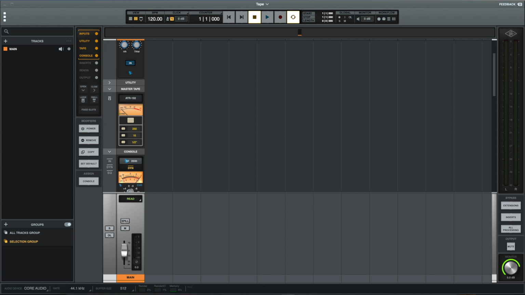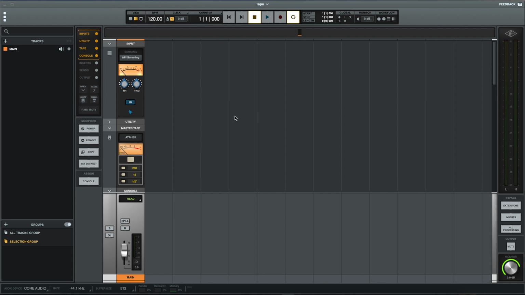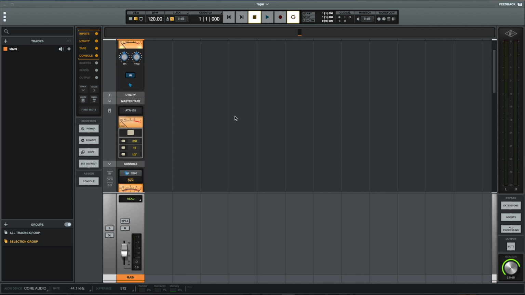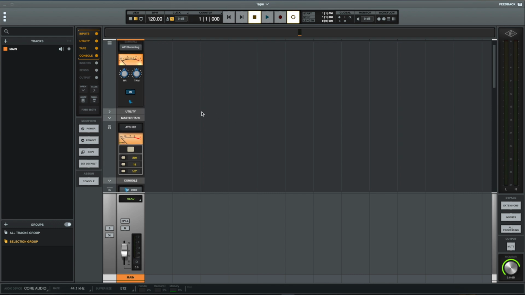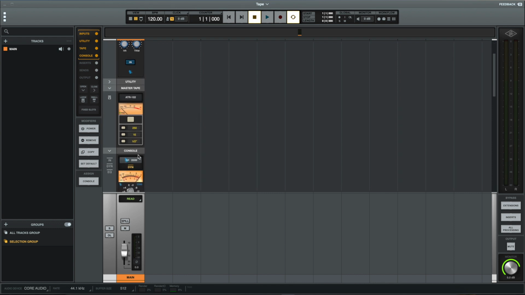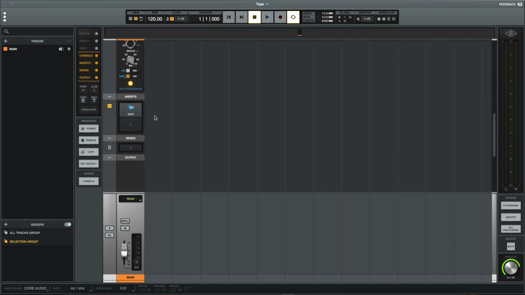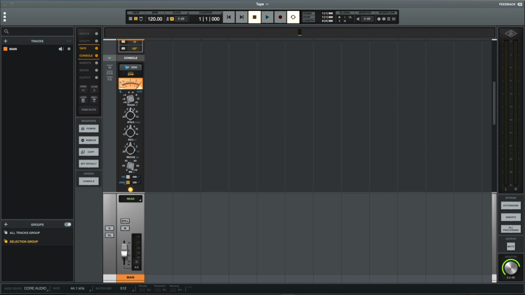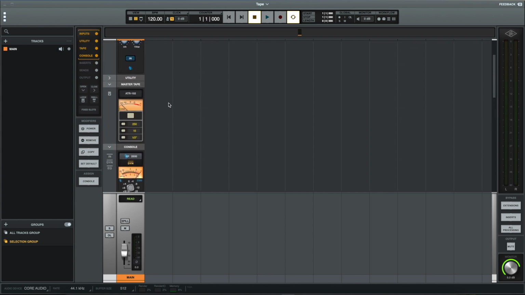Okay, so when you create a new session in Luna, like I've done here, Luna automatically creates a main channel or a main fader. And that main channel will have on it the Ampex tape extension. As you can see here, it's part of this channel. Rather than coming down to the insert points and adding a tape plugin to emulate the sound of tape, it's automatically built into the signal flow. So everything that arrives at this main channel, this main output channel, is automatically going to this 2-track tape machine.